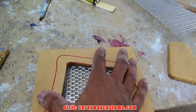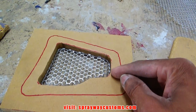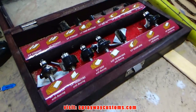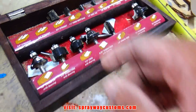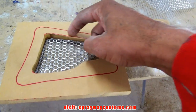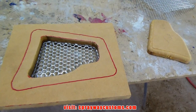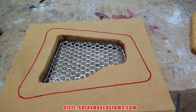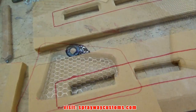Now I'm going to put an edge around here. I'm not sure what bit I'm going to use. I might use this 1/4 inch cove. But I'm going to put some kind of design around there. It'll bring it on out. But let me press this other one on, then we'll go ahead and do that.